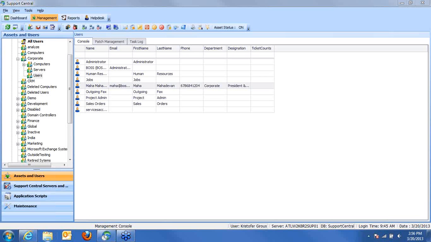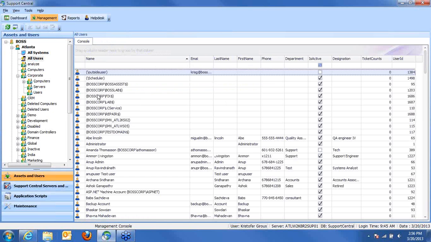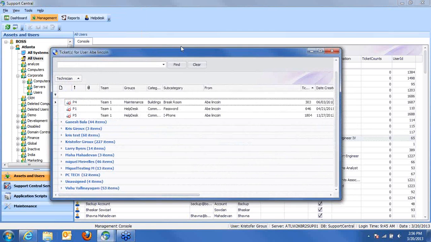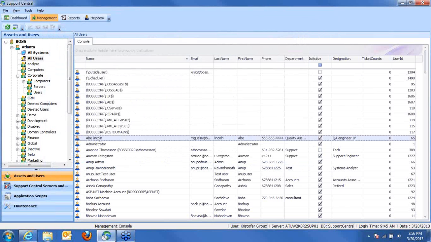There is a report that shows the top 10 techs that close tickets, and it shows those techs. If you want to maybe show a user, hey, this is how many tickets you guys submit or something. Now, yes, you can come in here. If a user came to your desk and said, I don't do that much or something like that, well, then you could right-click, do View Tickets, and then you could show them just how many tickets they have and how many times you helped them. If that doesn't answer your question, like I said, send me an email.